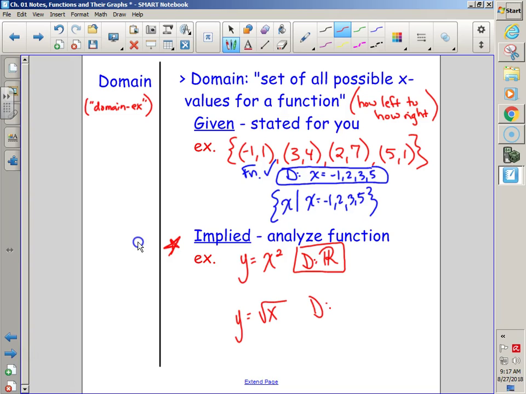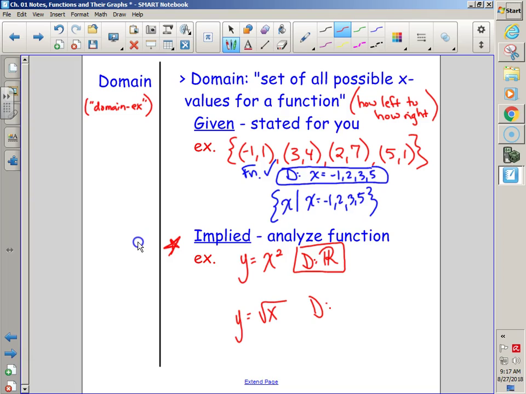Negatives are good or negatives are bad? Bad, because those result in imaginary numbers when you put them under a square root. So if x can't be negative, how could we state the domain? x is equal to 1, 2, 3, 4, 5. What about 1.1 and 2.01 and 3.0001? All positives, so we could write x as all positives, but what's the number that's in between negatives and positives and doesn't exactly have a label?